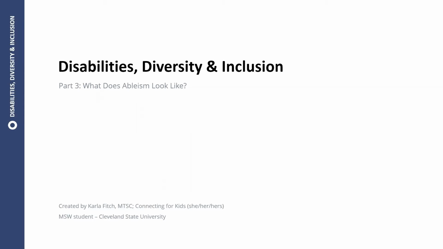This is the third part of a 4-part program designed to introduce parents, caregivers, providers, and people with disabilities to the concept of ableism. After completing the program, you will not only be able to recognize ableism, you will also be able to apply what you have learned to dismantle it.